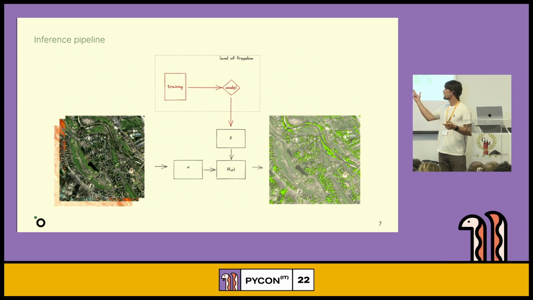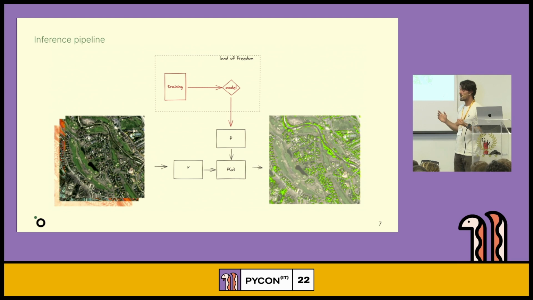We have 3 modules in here. We have the data loading component. So how do we load bits of the satellite image, process it, feed it to the model? That's the X. We have the model itself. It's going to be a convolutional neural network. So we need to instantiate the graph and the weights of that model. And then finally, how do we put these things together? So how do we iterate over the satellite image, run it through the model, and then save to our output?